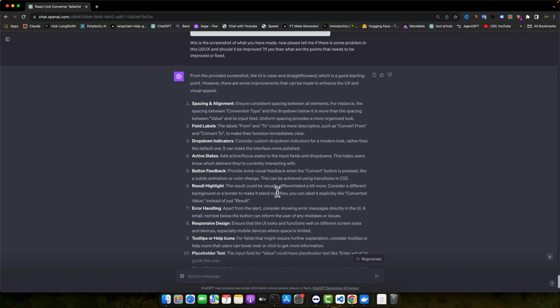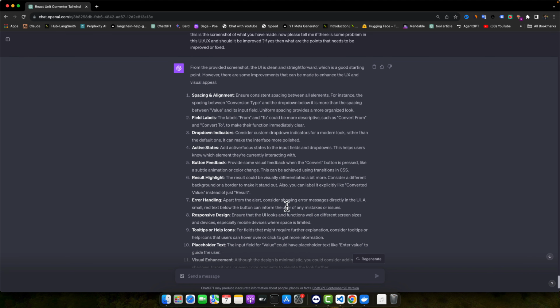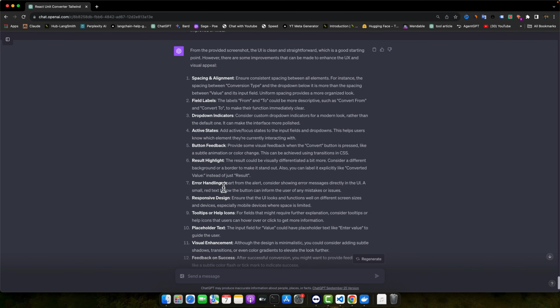Result highlight. The result could be visually differentiated a bit more. Consider a different background or a border to make it stand out. Also, you can label it explicitly like converted value instead of just result. Error handling. Apart from the alert, consider showing the error message directly in the UI. A small red text below the button can inform the user of any mistakes or issues.